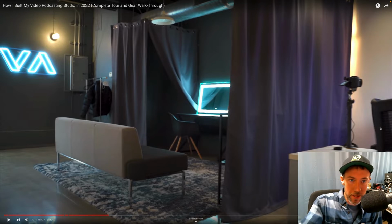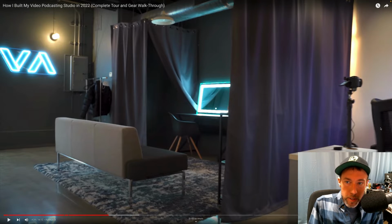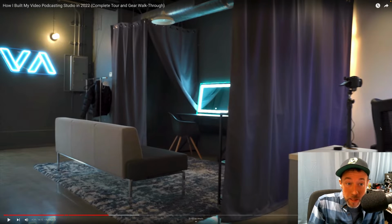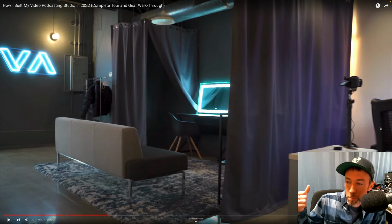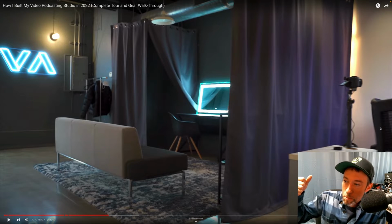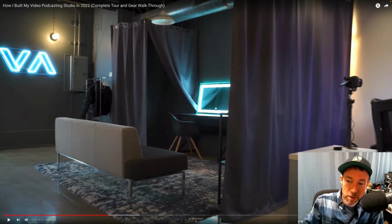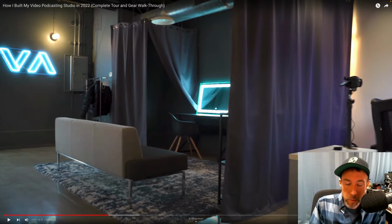And I can definitely tell that this space looks like a big studio, so I'm sure that there's quite a bit of echo in here. It would be my assumption. I know there's big rugs and everything, and those definitely help. But if you could surround the space more, you can hang up some temporary, for film purposes, mobile curtains basically, and you can surround the area with those. That might be a good way to just keep the echoes down.